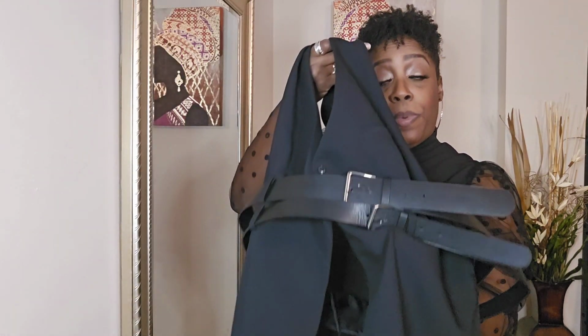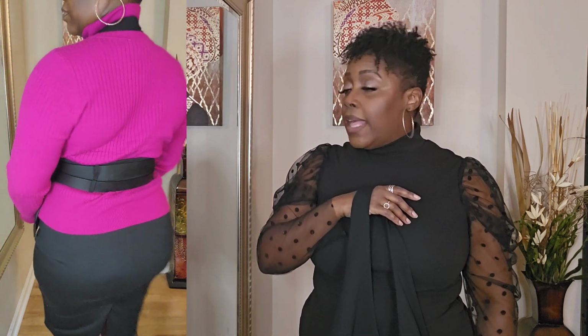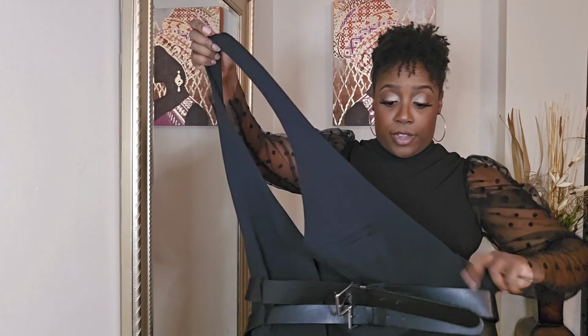It does come with these two belts, which I think is very nice. I think this is in a double XL. When I saw the person talking about it on YouTube, she said, I asked, and it ran true to size. That is not true, in my opinion, at all. The only time I'm in a double XL anything is usually if it's an Asian-based fast fashion type company. The extra large, I would never. The good thing about it, Zara will tell you the recommended size, and I'm glad they did, because I was going back and forth between those measurements, saying, but I'm usually an extra large. And I was like, follow what the people are saying. Okay, so this is a double XL.